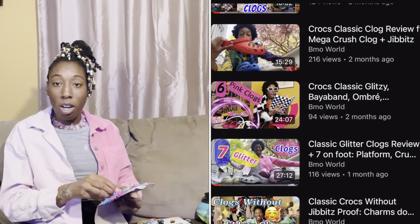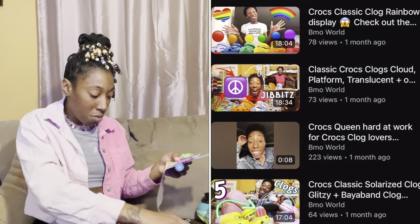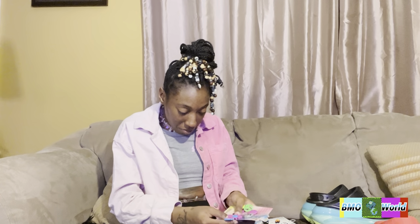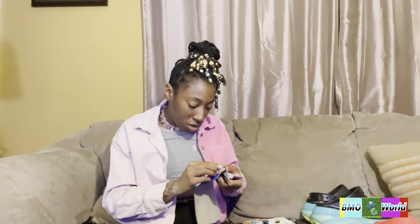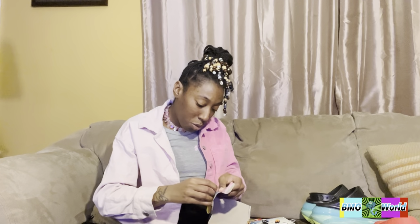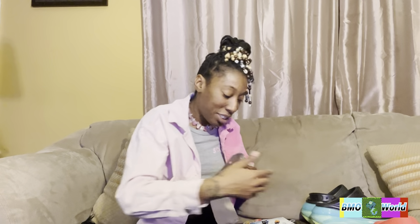The TV just cut off. I had my TV on, listening to music from my laptop or whatever with the HDMI cord. But yeah, obviously I can't listen to music while I'm recording, so my laptop went ahead and went to sleep, basically. But yeah, these gibbets are all super cute, and I'm super excited to see how these Crocs turn out.